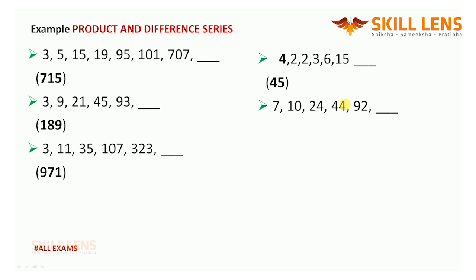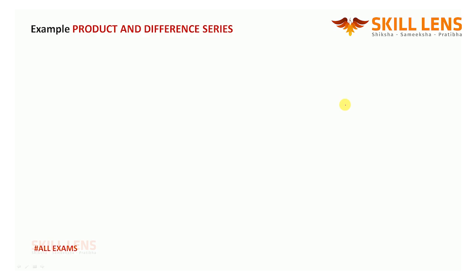But what is the way to handle when all doors are closed? What is the best way to handle? Look at the options and try to get your answer. If you look at the option which is 180, it's almost double 92. Try to get your answer with your reverse approach. Okay, let's go to the next question.